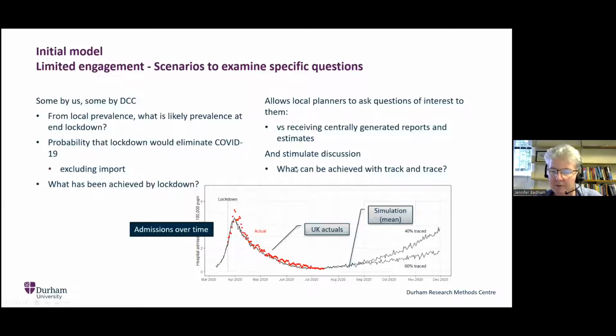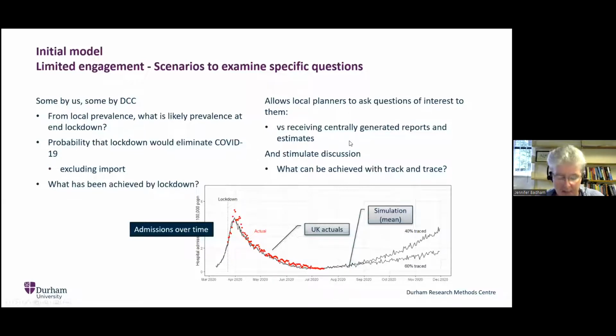So when we started talking about what can be achieved with track and trace, we were having conversations like, what proportion of people do we actually think will isolate if they're told to by the track and trace team? There was the optimistic view, surely everybody would, because they've been told to, compared to the view that their job relies on them being out delivering parcels or driving taxis or whatever, and they're on gig contracts, and they can't possibly afford to just sit home and isolate. So we were starting to have those sorts of discussions.